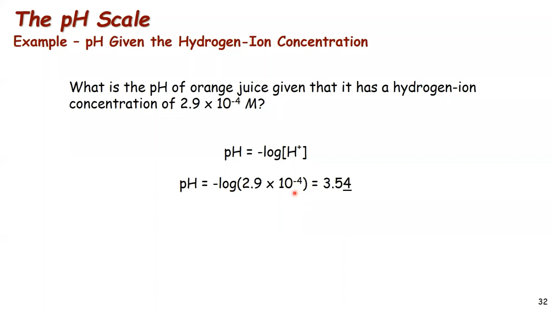Again, just knowing those basic facts, if I typed this into my calculator and got something that was 5 here, I know I typed in something wrong and I need to go back and look at my calculator real quick, okay? So 3.54, that is it. Now, again, we have 2 sig figs in the number that we're taking the log of. That means we're going to have 2 significant decimal places in the value that is determined.